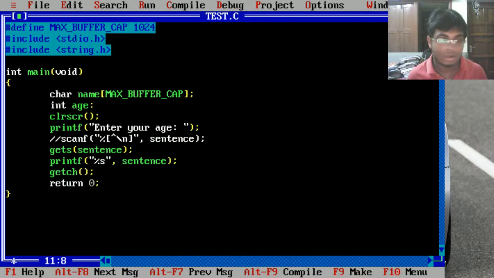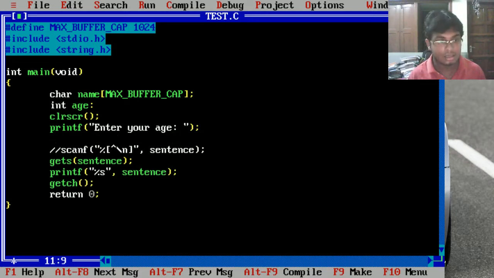Now let's employ a scanf function in this regard. scanf %s %d, comma, &age.